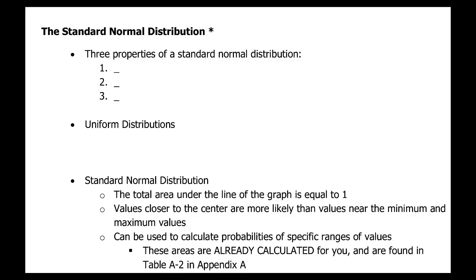Alright, this is the beginning of chapter 6. We're going to be learning about the standard normal distribution and some calculations we can do about probabilities with the normal distribution. In this chapter we're combining the things that we just learned about probability with the things that we learned about z-scores and normal distributions in unit 1. This chapter really ties everything together so far, and then this is the chapter that we will build on for the rest of the semester to learn about all our statistical tests.